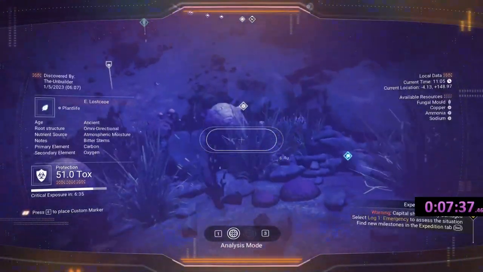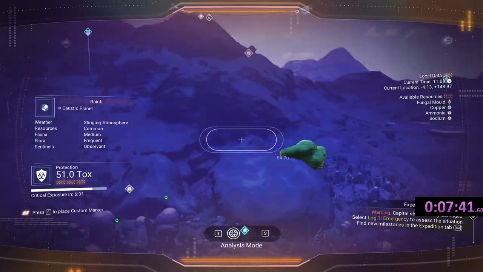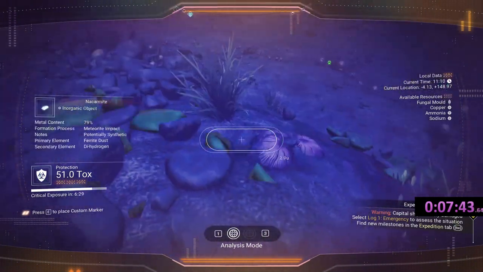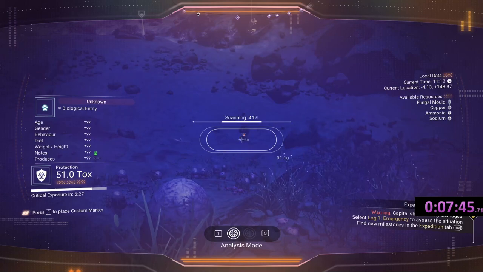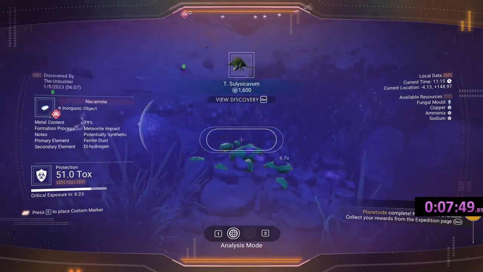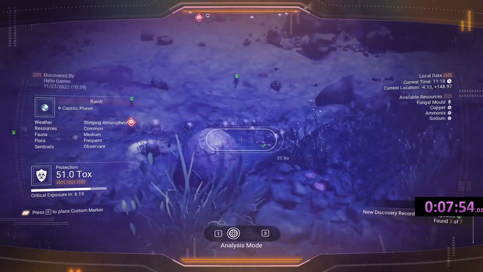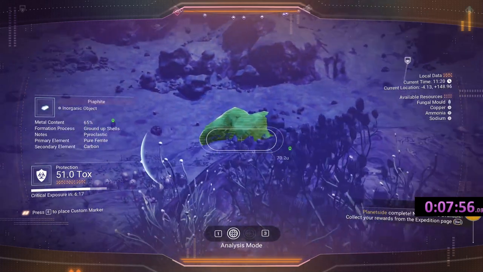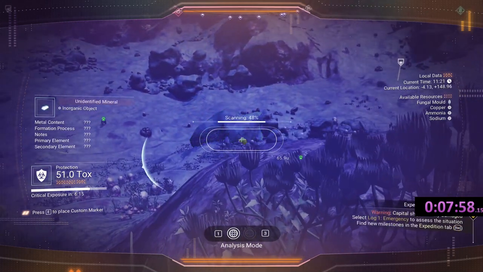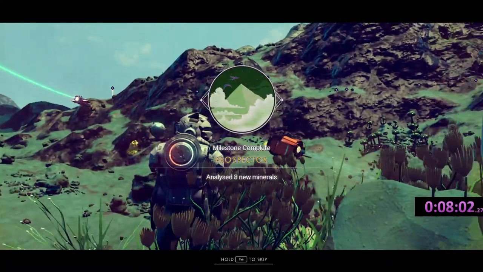Come on. How many rocks do I have to see here? I thought I got them all. Watch for question marks to appear. Hey, there's an animal I haven't seen yet. Go to grab them. I saw something here. Inorganic anomaly. Okay, there we go. Is that it? There it is.